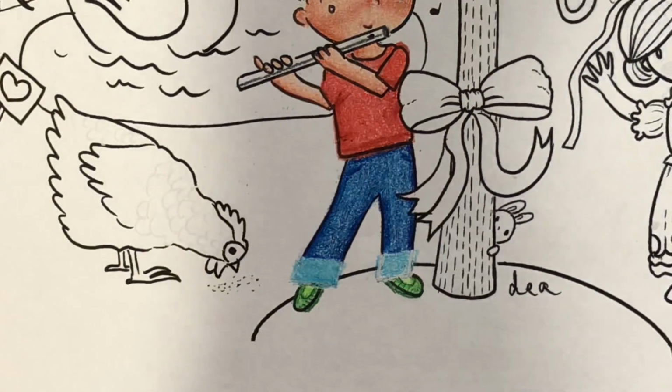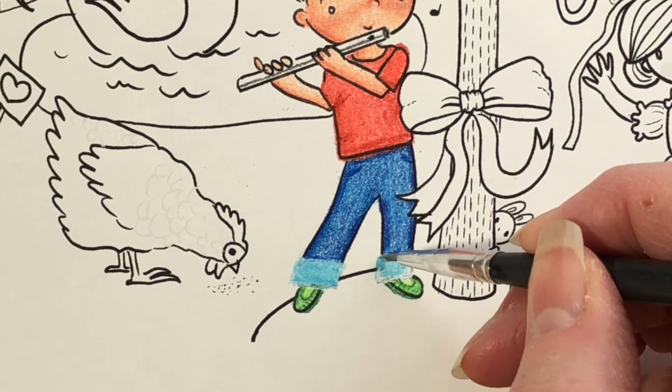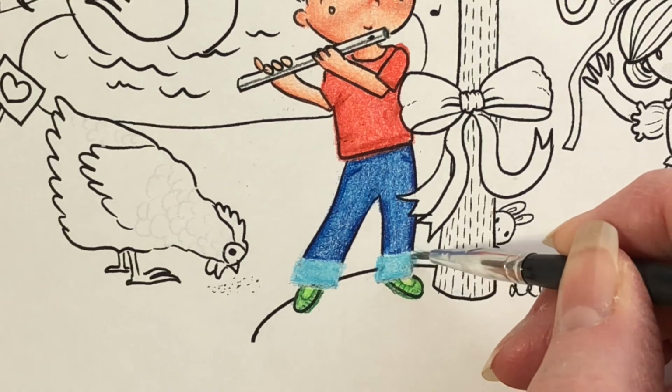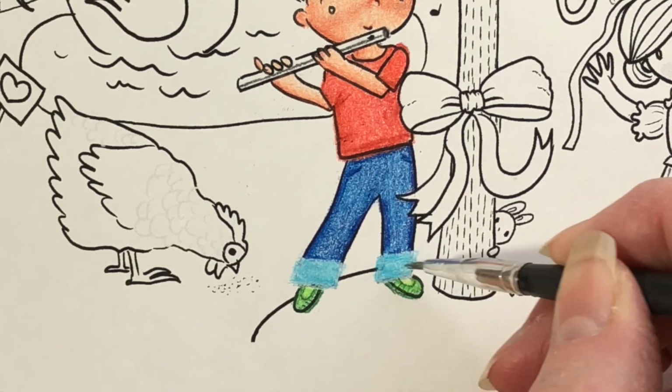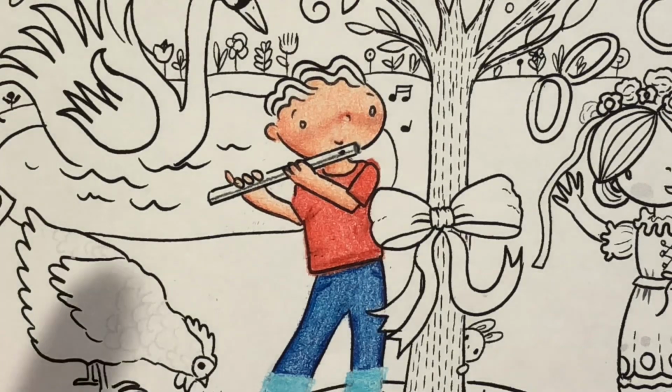So although the original experiment didn't work, I think what I'm going to try next time is to go over any areas maybe with white paint and see if you couldn't go over the top of that with colored pencils or even some more paint. So that was worth it in my humble opinion. Once again, I will link those paints below also.